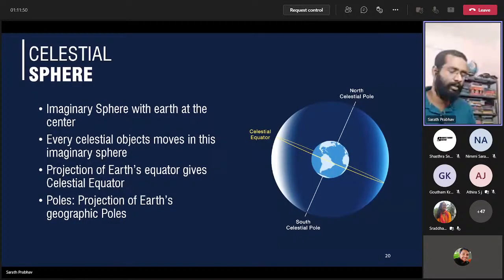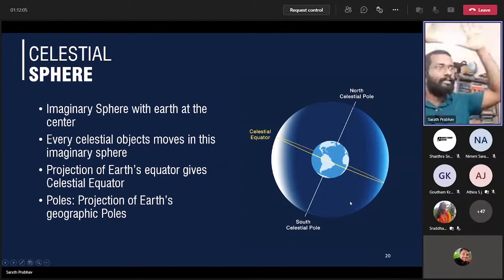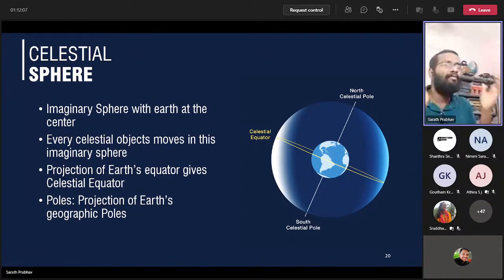Now one more thing, that is we have a celestial sphere. This celestial sphere is an imaginary sphere. You can imagine that we are at the center. Imagine the Earth is at the center, and we have a globe. The entire sky can be imagined as a globe, and every celestial event that is happening is actually happening on this sphere. So if you want to point something on the sphere, we need something to point it. Okay, so it has a celestial pole.